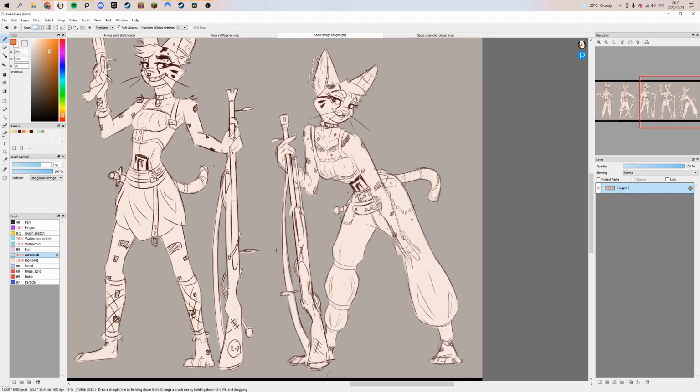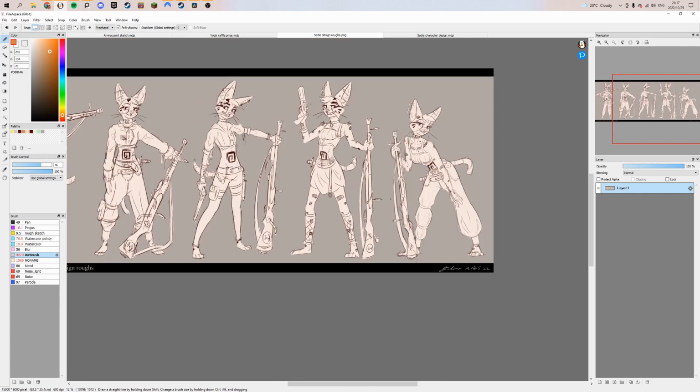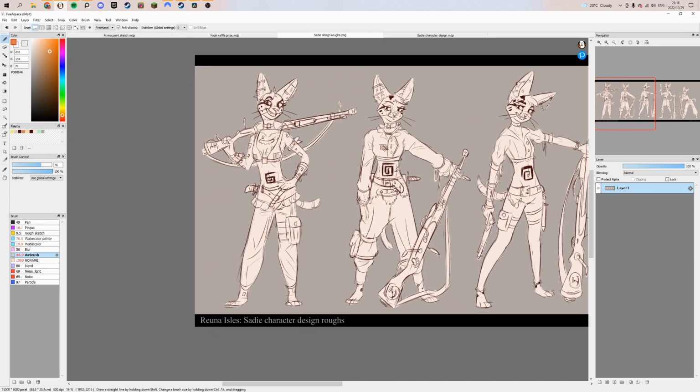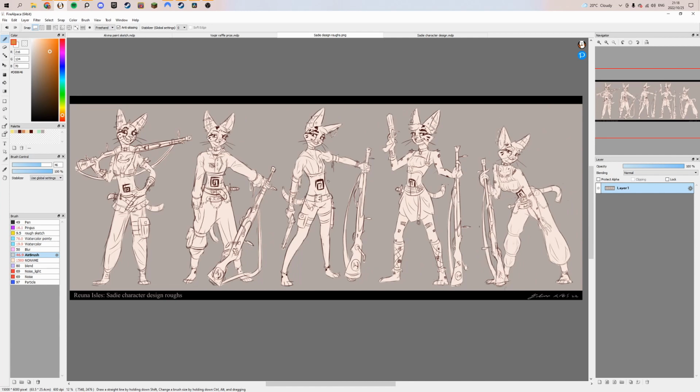Finally, for this last sketch, which ended up being the final design, sometimes the sketches you do won't be in order of what you like, so maybe you'll go back to the second or even the first sketch that you did and end up using that. And you don't need to do as many sketches as I did here. I just find that the more iterations you do, the more you can explore and come up with new ideas and mix and match the best parts to make the most appealing design possible.